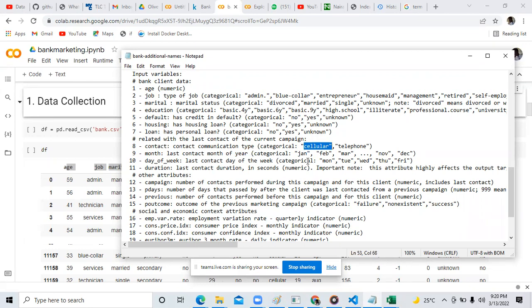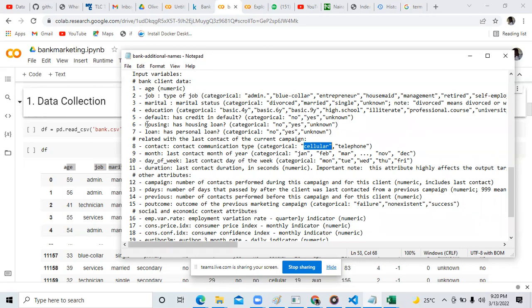So if I get you correctly, the one that relates to contact is more or less like, okay, when they finally decide to bring out the output variable, they will know the best time to contact the person. Exactly. When they contacted the person before and the person responded. Exactly. I mean, that's all that you gain from data analysis. It's as simple as that.